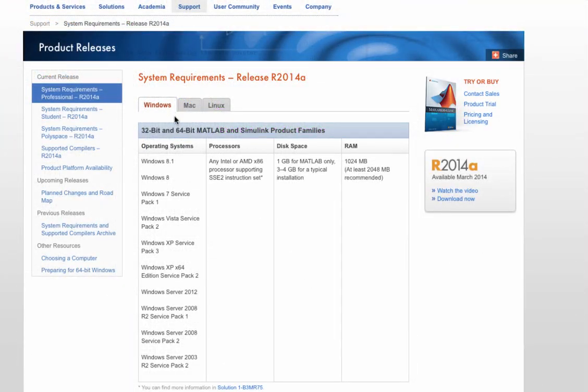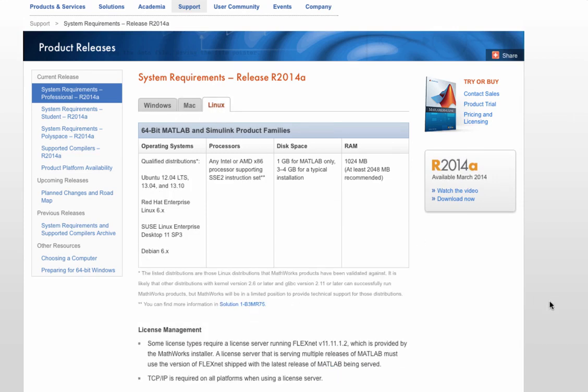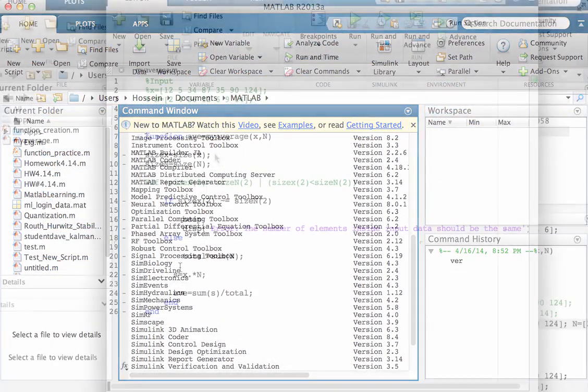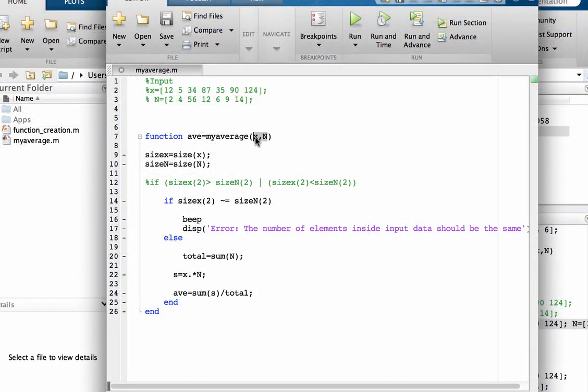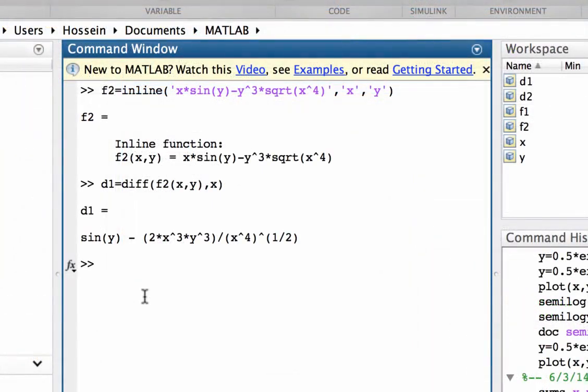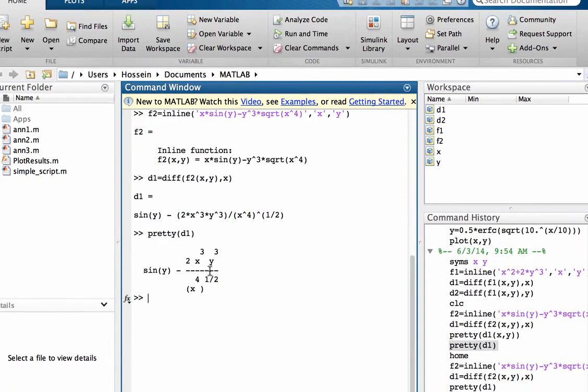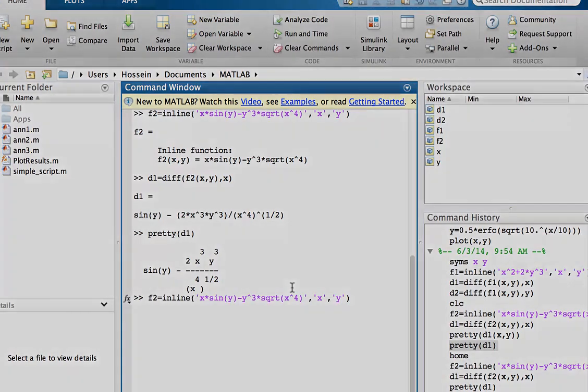MATLAB also offers a 30-day trial for this software and you can download and install it for free. As a matter of fact, I designed this course to be completed in less than 30 days. Therefore, I strongly recommend you to install the trial software, get the course, and learn MATLAB in 30 days. By then, you have a broader knowledge about the MATLAB capabilities and you can decide to get it through your university or purchase the software by then. We have a lot to cover, so let's get it started.